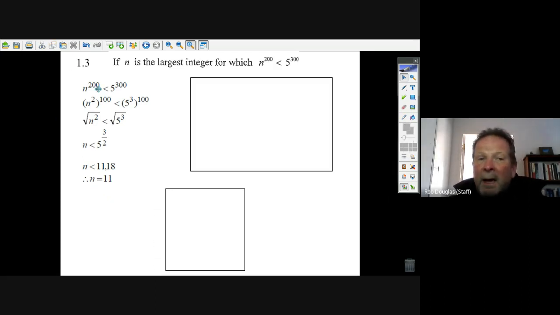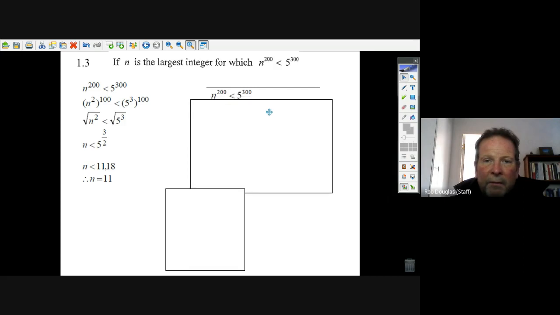But I think it's useful to look at the other ways to see how many different ways you can use the laws of exponents and surds, and you can even use logs to do it as well. But let's take a look at their second version. What do they do first?